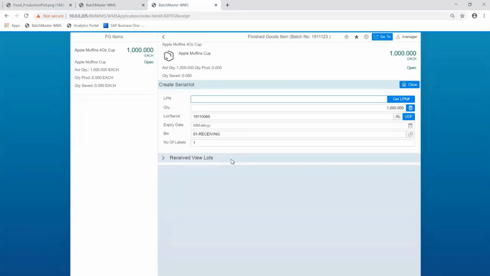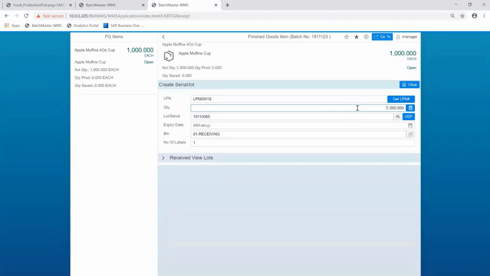And so now here, it's automatically generated the lot numbers based on the batch masking that you previously saw. I haven't chosen to have an expiration date, so you can manually enter that or have the system auto-calculate that. You can receive it onto a pallet. Again, this you can scan, or you can have the system automatically generate that. You can choose to receive in full.